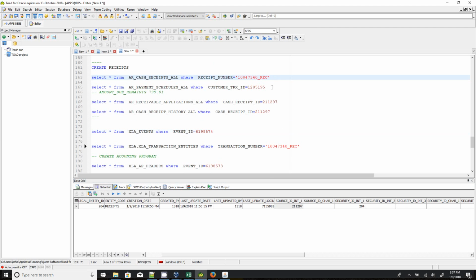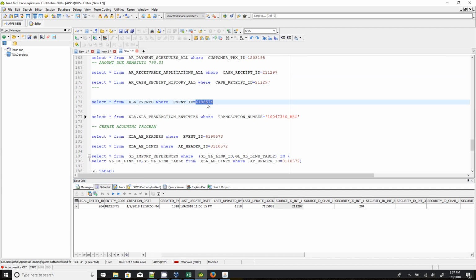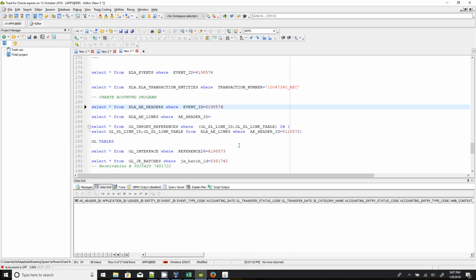Cash receipt ID is the source ID here. Check the same event in the header table. So event ID here we can check. Data is not populated in the SLA headers, lines and GL tables.